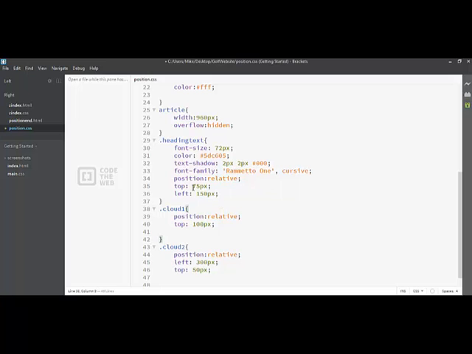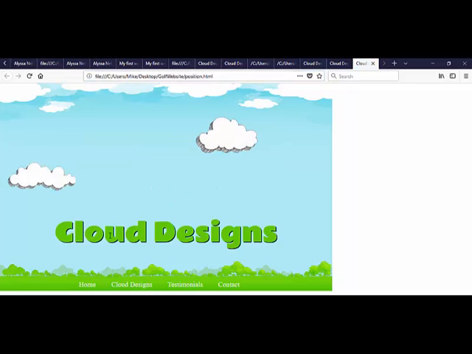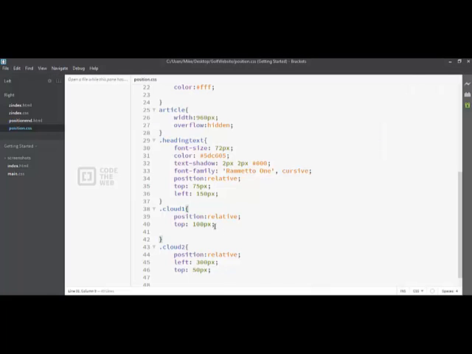Now let's say I want to move, let me go ahead and save this. I'm going to refresh this. I want to move the cloud design text upward because it's taking where I'm starting at. So I'm back to relative. If I want to move it upwards, I go to the top. Top is going from the standpoint of where the code is, and from the top of that code down. So I want to move it upwards, so I'm going to do a negative value here, negative 200.